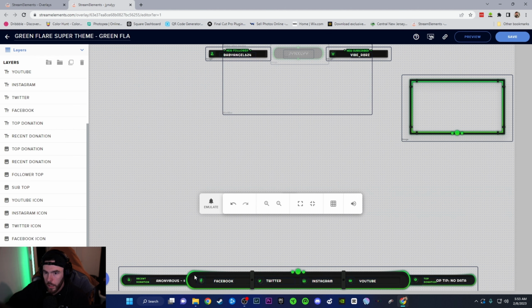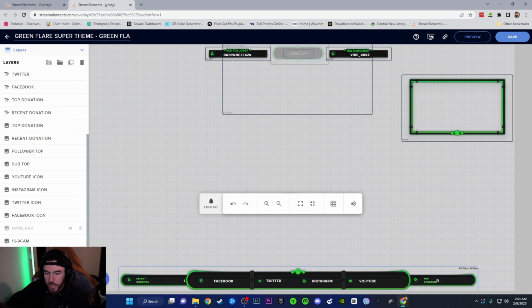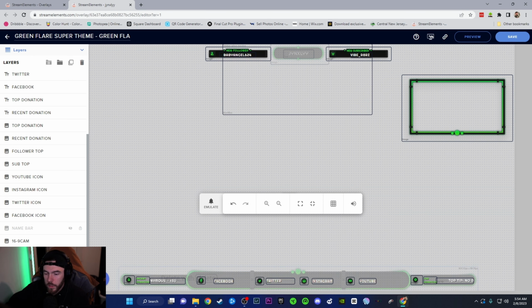You can click this bottom overlay right here and scroll through your layers, and I'll say the bottom part is this bottom overlay. I don't want this either, so that will disable it. You can click on each one that you don't want to be shown, and you can disable it. So instead of going through here and trying to figure out which one is which, just click on the icon and it'll locate it for you. So I don't want this. I'm going to speed through this and disable all the bottom ones, and then we're going to start moving these around.